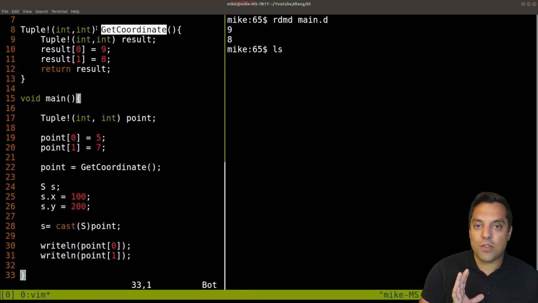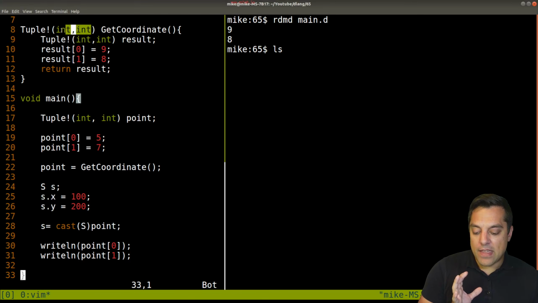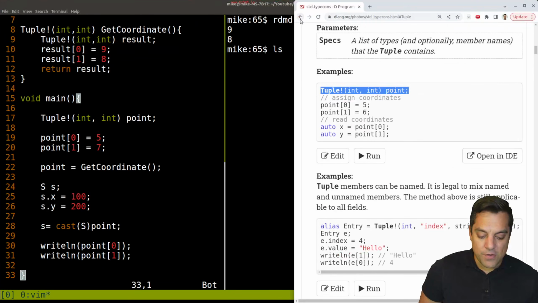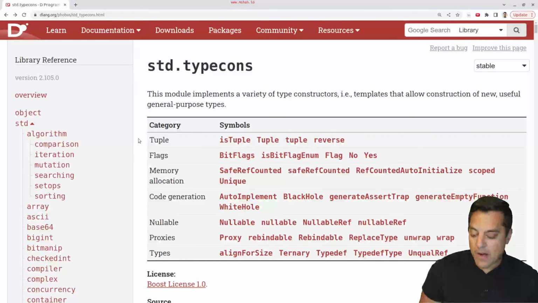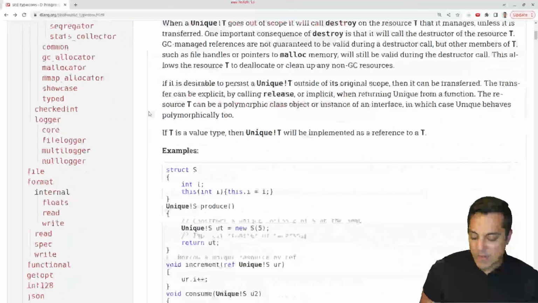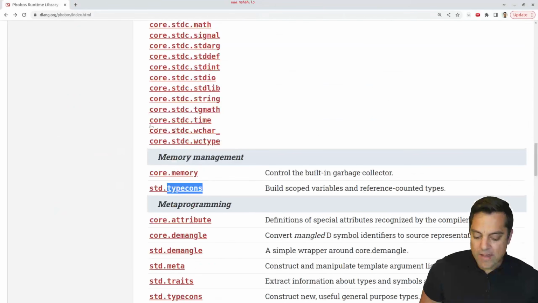But let me go ahead and just show you a more pragmatic example, and then a few nice things that we could do with tuples, just so you know what to do with them, or know some of the powers that are available. And to do this, I'm going to go to our Phobos library so we can see an example of where this is pragmatic to do.